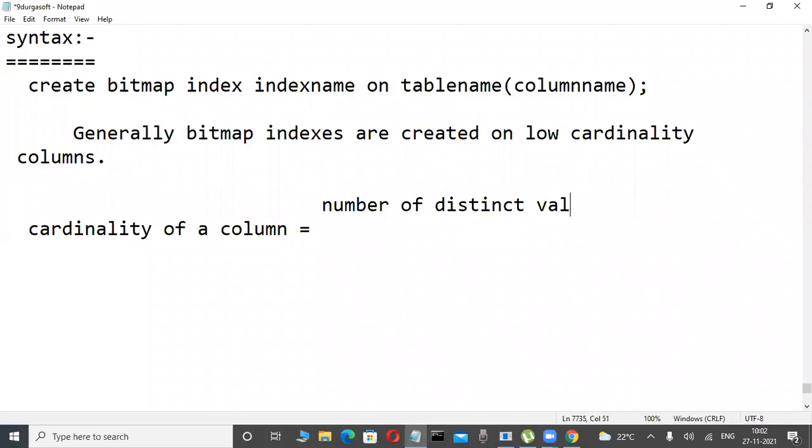The formula is the number of distinct values divided by the total number of rows. Just write the formula, then I will tell you the syntax practically.